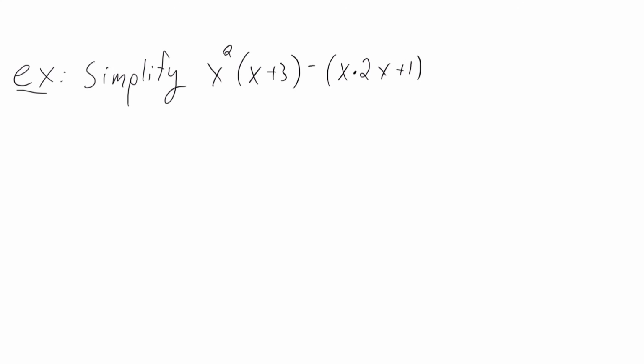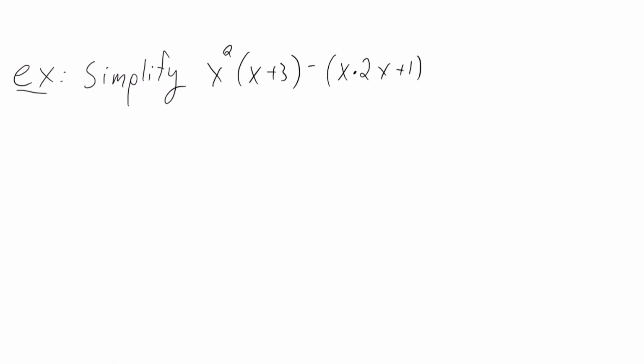Here, our goal is to use the order of operations to simplify the following algebraic expression. I want to look at x squared times (x plus 3) minus, in parentheses, x times (2x plus 1). So I follow my order of operations. P, I start with whatever is in parentheses. Are there any simplifications I can do? Well, not on the first one, x plus 3, I can't simplify any. But in the second set of parentheses, I can simplify x times 2x as 2x squared, plus 1.